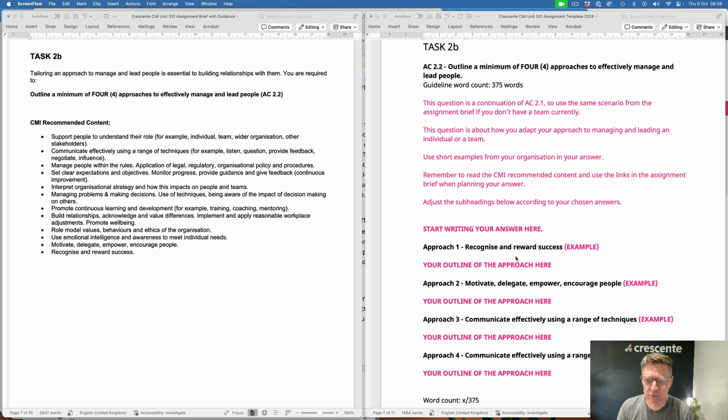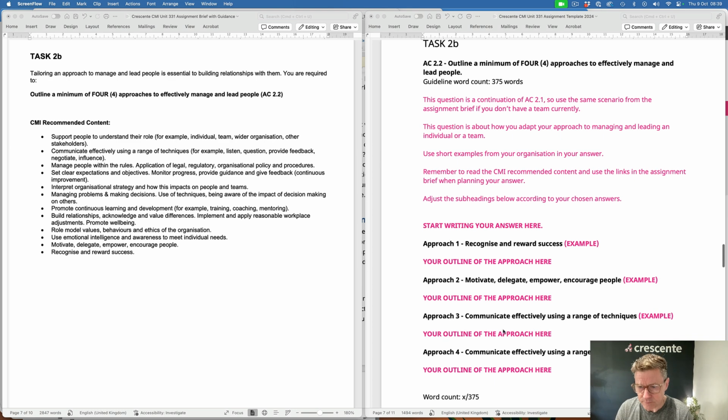So it could be recognition and reward, could be motivating. Maybe you need to delegate or empower or encourage somebody through giving them more responsibility. That's what that one is. How would we delegate? That's a bit of research, or you can pick up a tutorial with us. Delegation's an interesting one. Even very experienced managers come to us all the time saying, I think I need to delegate more or better. So that's well worth it at this early stage, level 3, maybe it's a first unit that you've done, reflecting on how you delegate and what that means. That's really powerful. You'll come back to it through your management career as well.